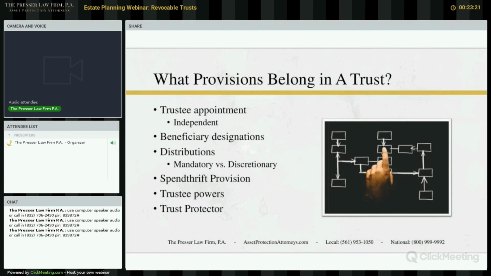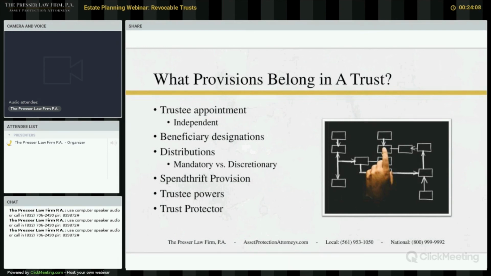So instead of making that what I like to call a mandatory distribution, the trust instead says that the trustee has the discretion to distribute a third of the principal of the beneficiary's trust when they turn 25, has the discretion to distribute half the balance when they turn 30, and the discretion to distribute the balance at age 35 and terminate the trust. That's a whole different scenario. Then it's completely up to the trustee whether or not they make those distributions. So that's probably the most cut and dry version of this.